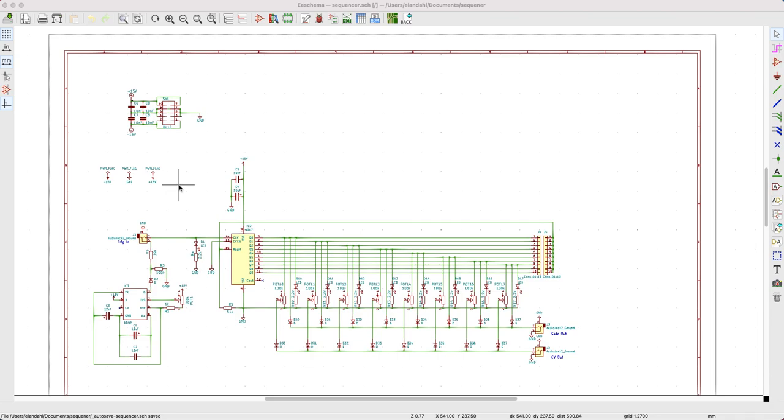Now, unlike the VCO, the sequencer is not going to require any of the negative voltages. That is, this particular circuit does not have a bipolar power supply, but the power port is brought into the board anyway.